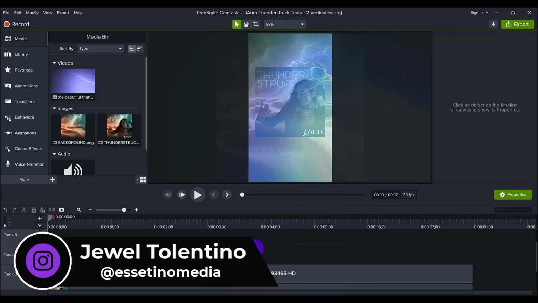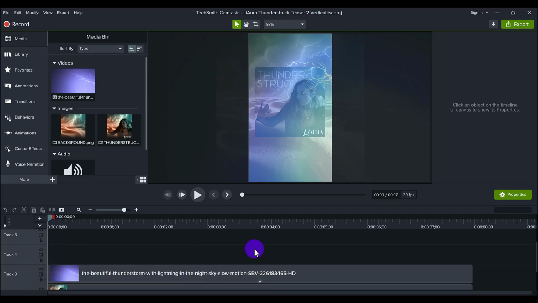Alright, so this video is entitled, How to Make Your Own Spotify Canvas Video. If you don't know what a Spotify Canvas is, it's basically the animation you see when you are playing a song on Spotify on your mobile phone. It could be some video clips or an actual animation. It's like a moving video, but it's very short, like 8 seconds long.